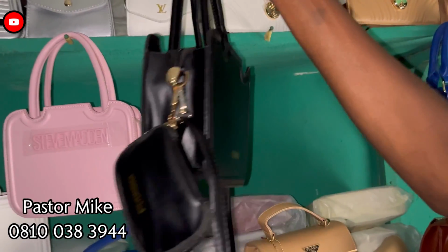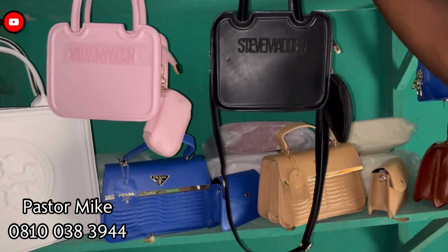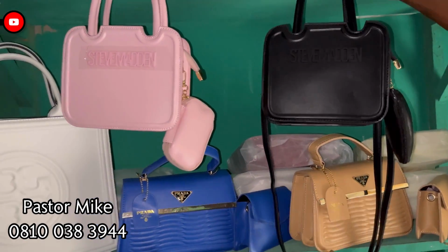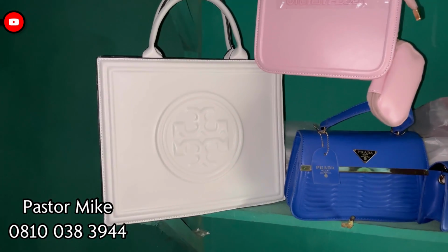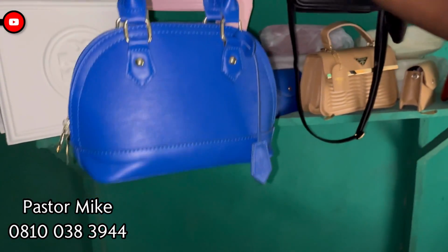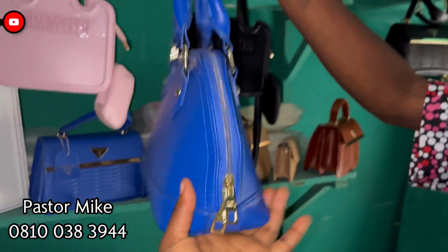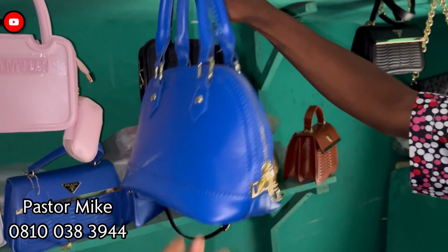Okay, it has other colors. I like the pink. The pink is finer than the black. It has nude colors. Okay, good. Then this white, uncle. You said this one is how much? It has color. It's 5,500. Yeah. Is it original Louis Vuitton? Original. Okay. How do we know it's original? This is original one. Okay.